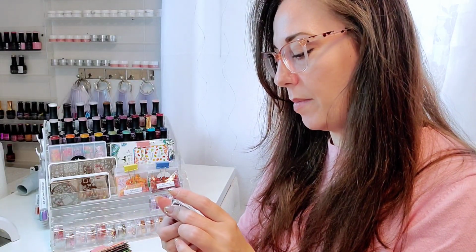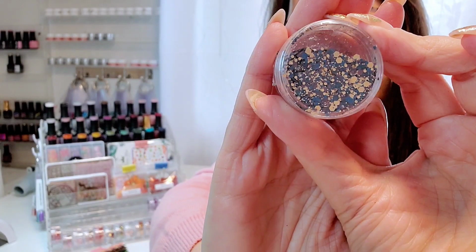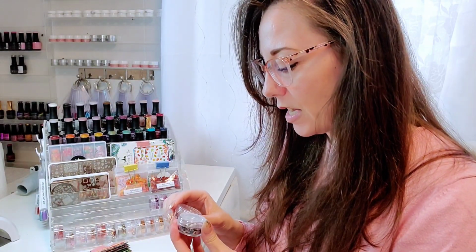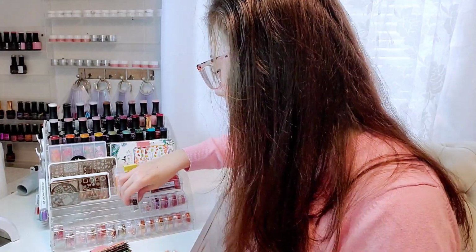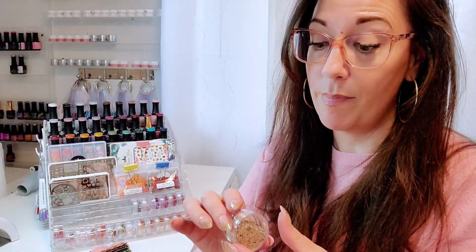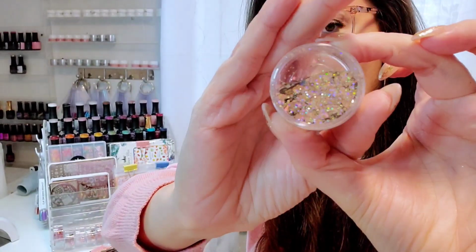And another one, Glitter Mix Canada, Platinum Blue. They're matte with kind of a nude navy. Yeah, they're very, very cool. I have, this was one of my all-time favorite mixes from the Pink Chair. It is called Gold Digger.